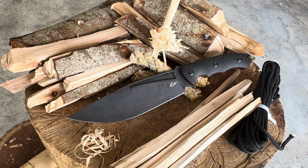So be sure, if you do decide to buy this knife, that you use some Loctite, okay, and tighten up those screws before you go out into the field, okay? Another thing I want to let everybody know, it's AUS-10. It's easy to sharpen. Bring a sharpener out in the field. Everybody's got to learn how to sharpen. Okay, knives go dull. I don't care what super steel you got. Knives go dull. You have to learn how to sharpen your knives.